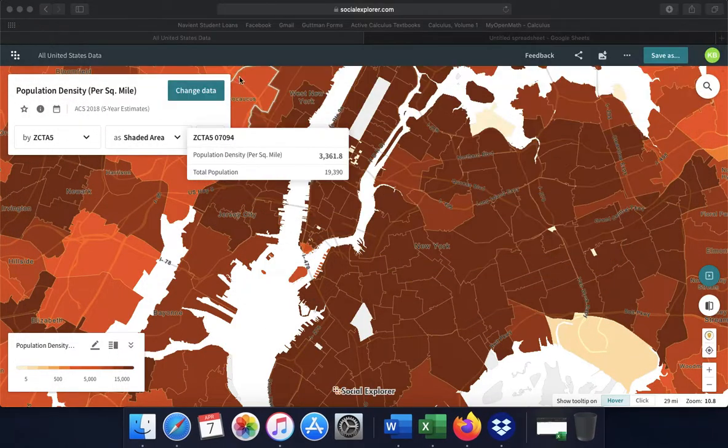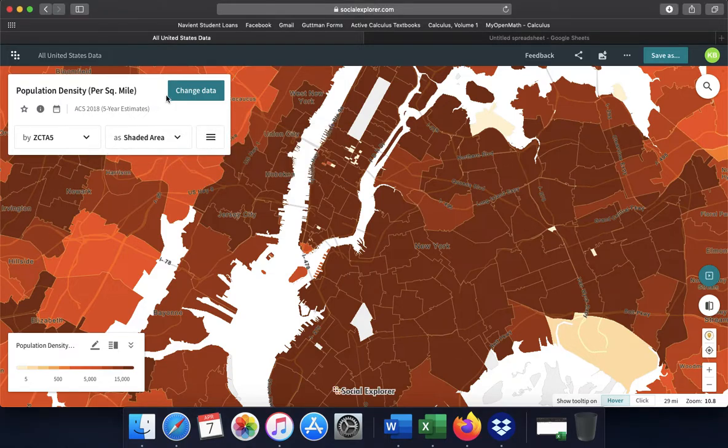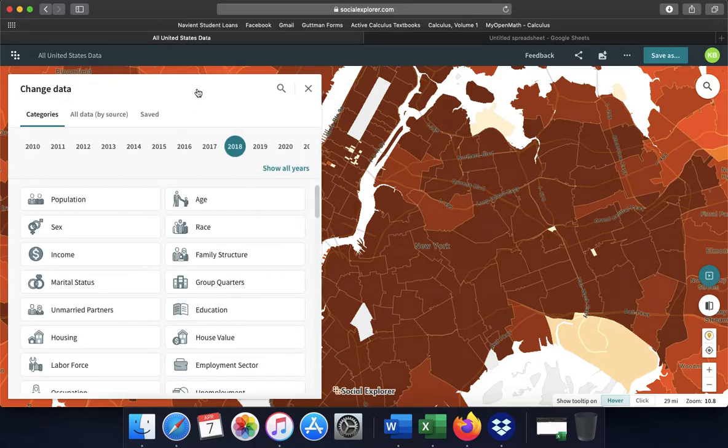Okay. So the next value that I asked you to find, in order to find it, you'll have to change your data. So once you hit change data, and notice in the instructions, I asked you to specifically find values from 2018.